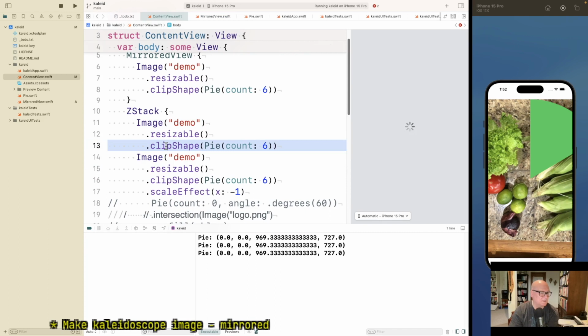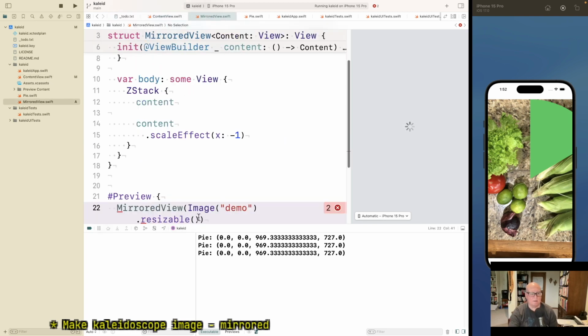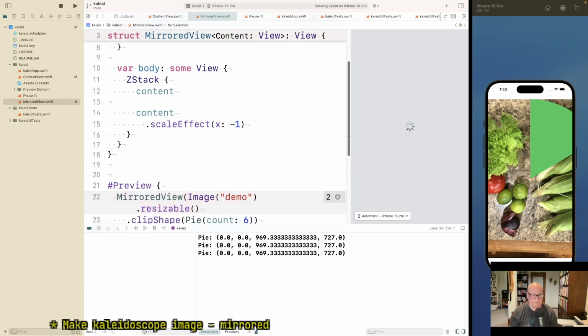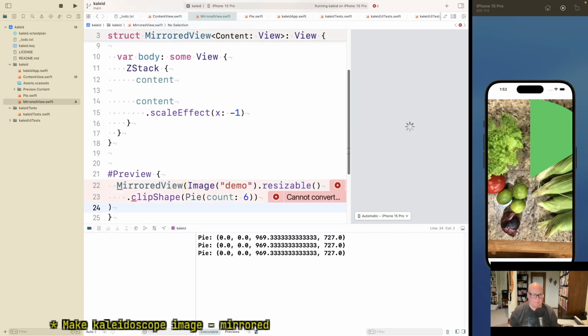I don't know if it's a clip shape that's doing it. This may be more than I want. Why is that unacceptable here?